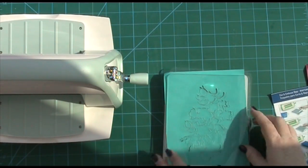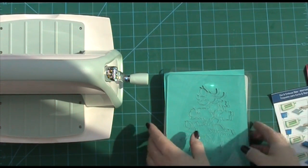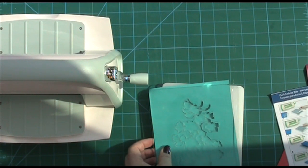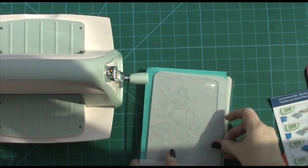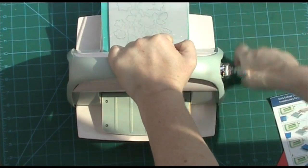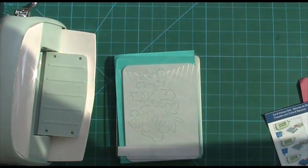There we go. And then we want to take this and we want to emboss that same die with that die. So we're going to restack it, and we're going to start with the A plate, then the B plate. So we're going to take the mat out from there and just put the B plate, and then we're going to have our die, then the paper, and then we're going to put our embossing mat. So then just pop that down on top, pop that through again, and this will now emboss our die, and then pop that to one side.